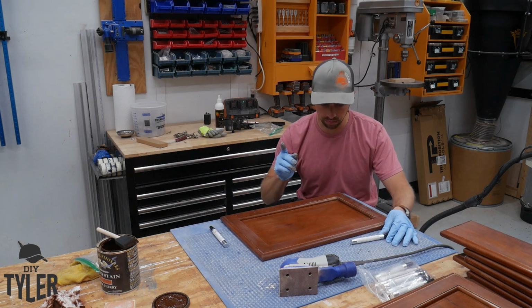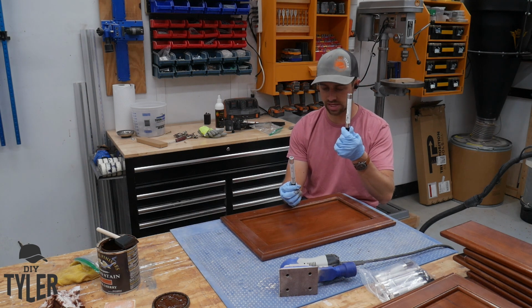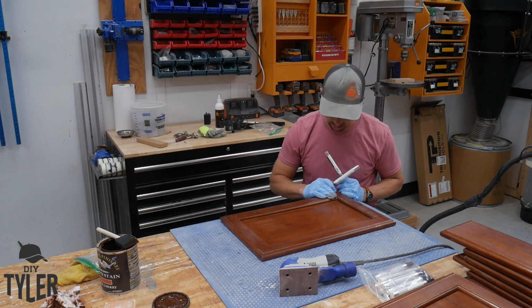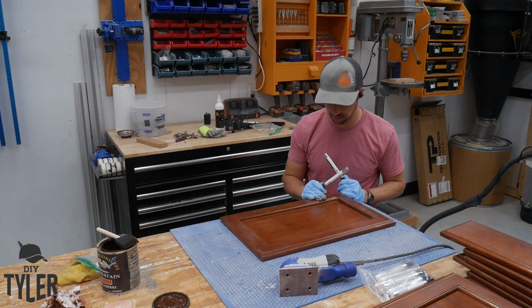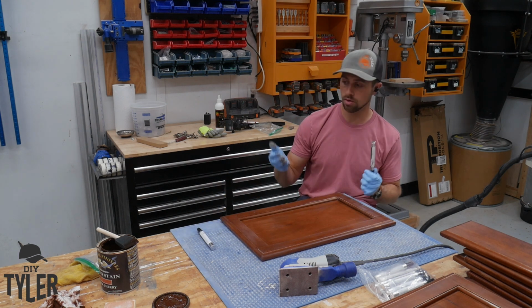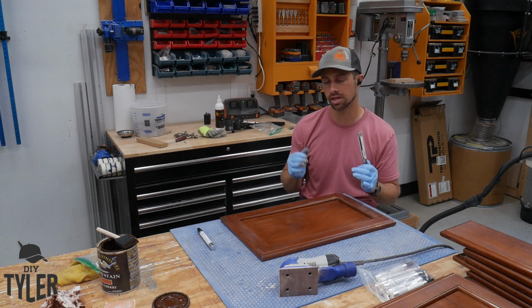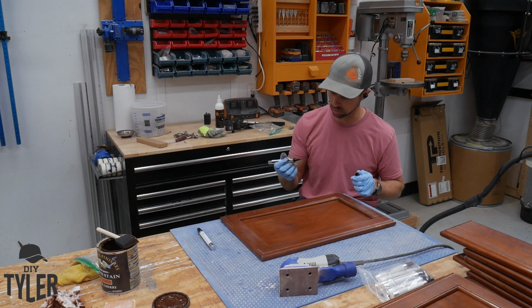So what I have found seems to work very well is actually Group 15. Go over the raw edges with that, and then go over it with the Group 3, which reddens it up a little bit. And then what I'm actually doing is just a dabble of black finish over the whole thing to kind of blend it in, and it seems to work out very well.